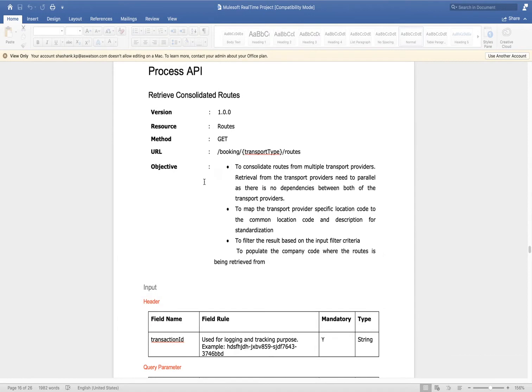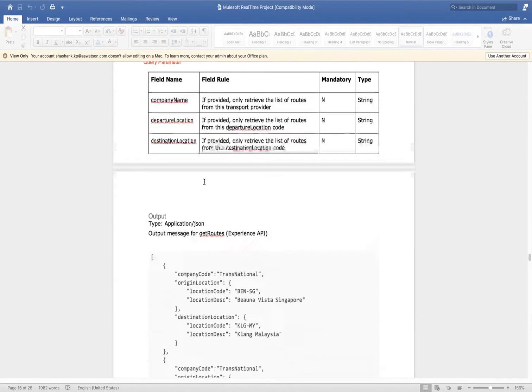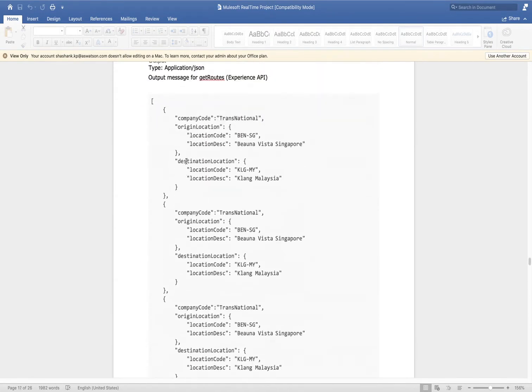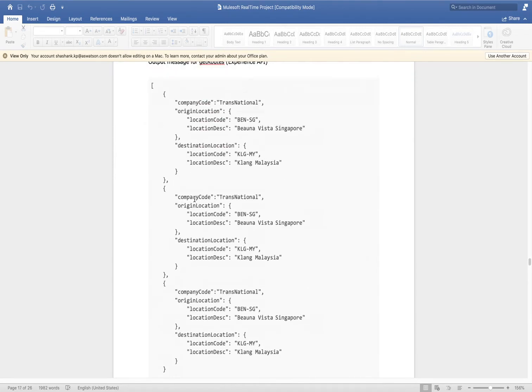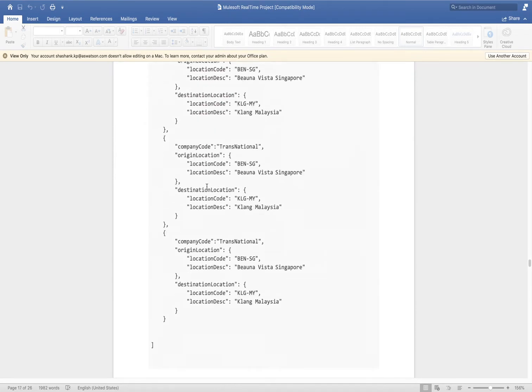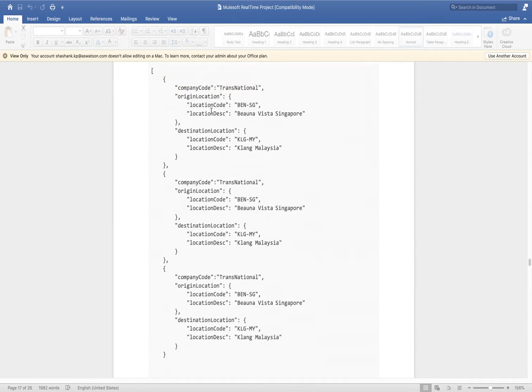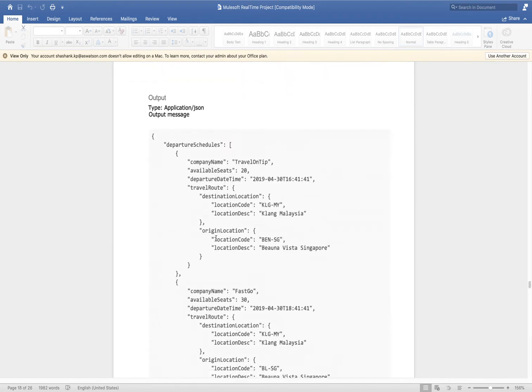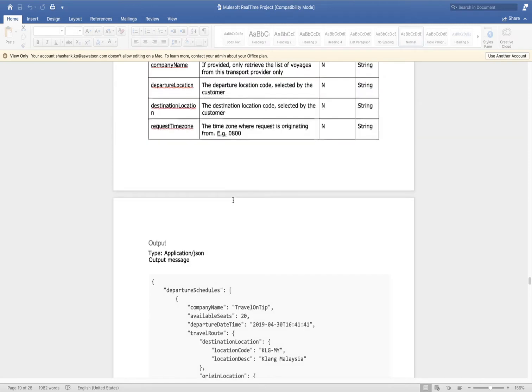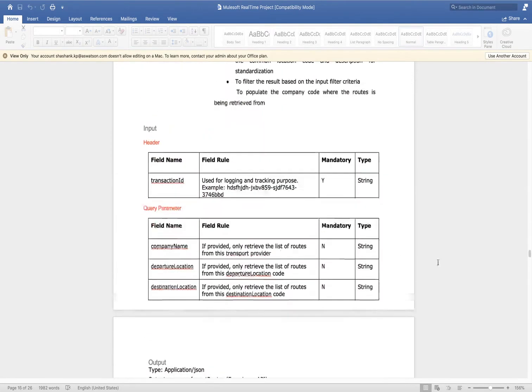Okay, so you can see in the process API we have this response format. Okay, so this is for root. Okay, and for schedule we have this response format. Okay, and a few more things we need to consider that we will check in the sequence diagram.